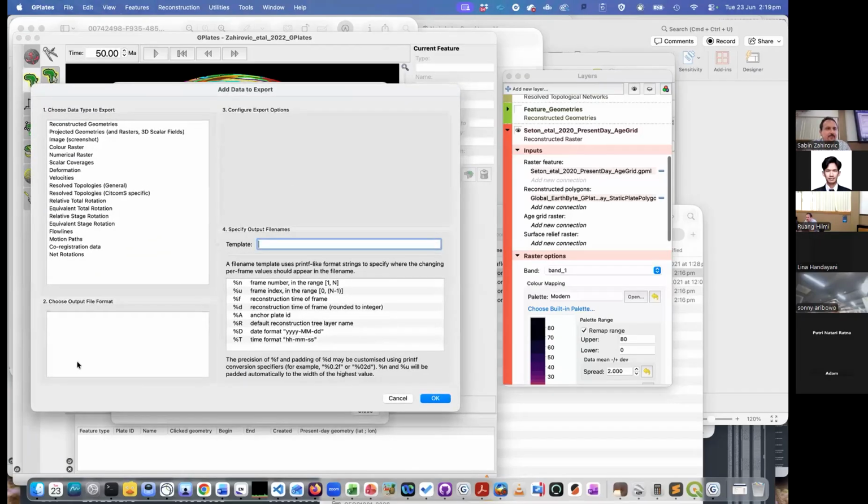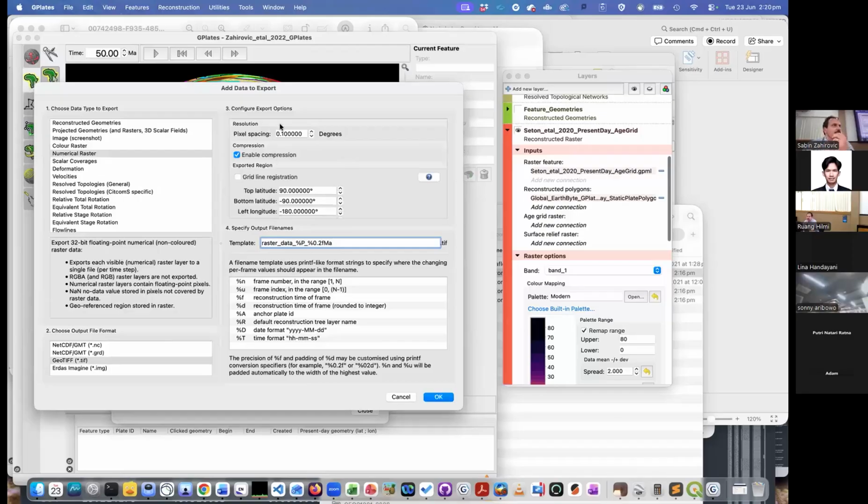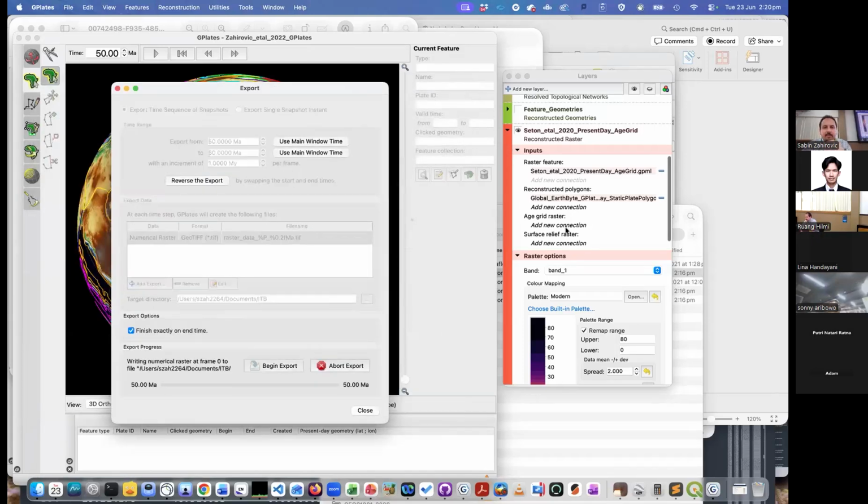Here I'm choosing the export type as a numerical raster. For QGIS and ArcGIS, we can just use GeoTIFFs. You can change the resolution if you want, higher or lower. Click OK and export.